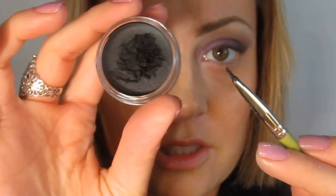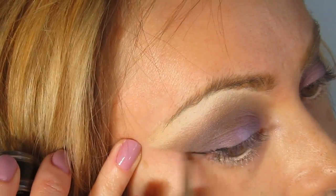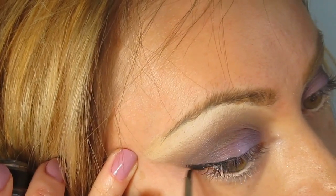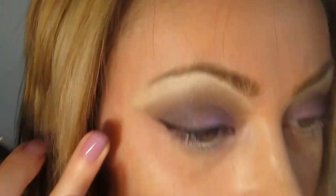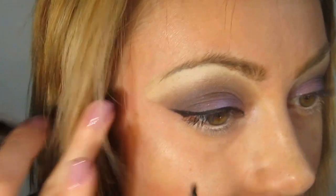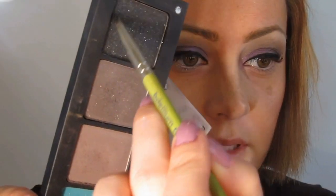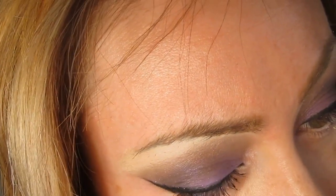I'm going to take Inglot 77 gel liner with my Dynetool 760 brush into the Inglot gel liner. We're actually going to create a very full, heavy black wing. Only slightly holding the eyelid taut just so we can get a somewhat straight line. Don't hold it too tight because you'll pull the wing way out past the amount of length you want it to be. First, I'm going to take 65 AMC, which is a black sparkly color. We're actually going to put this over the black gel liner on the upper part of the lash line.